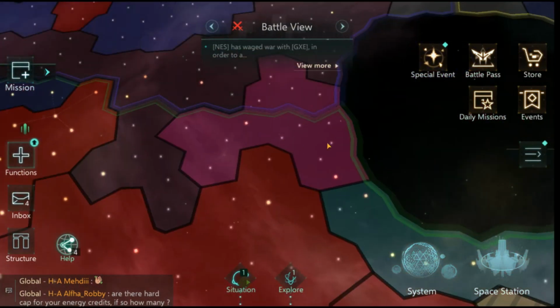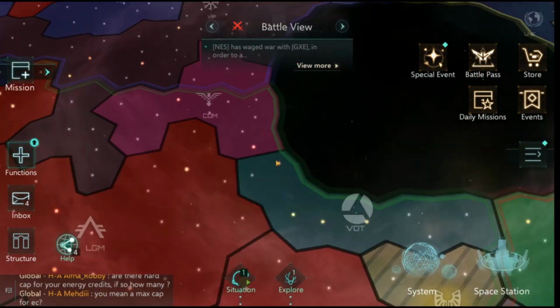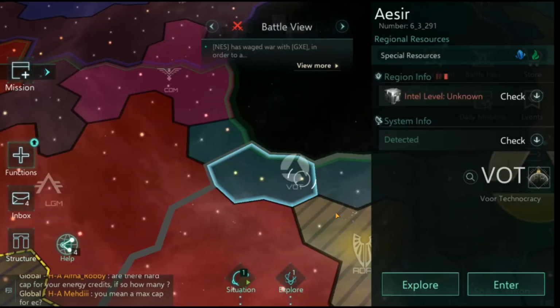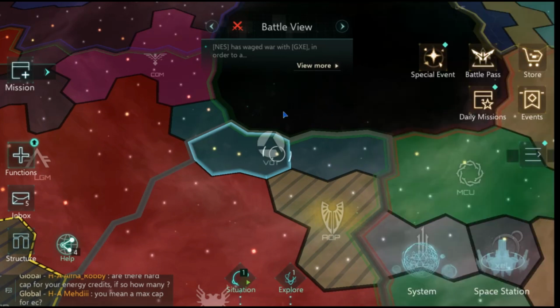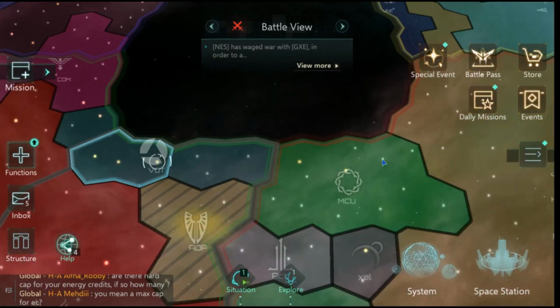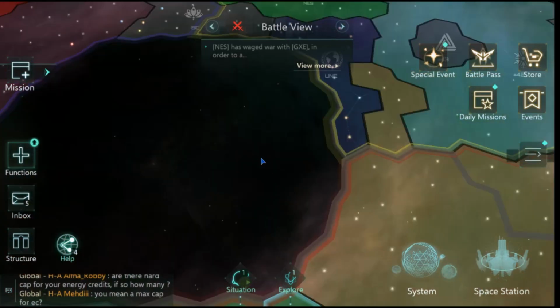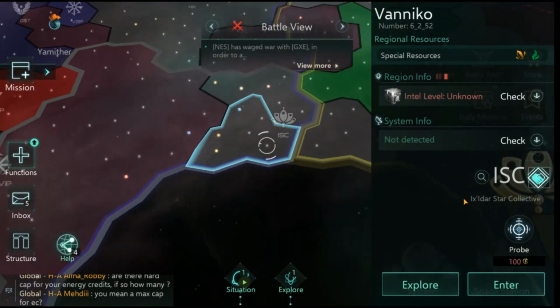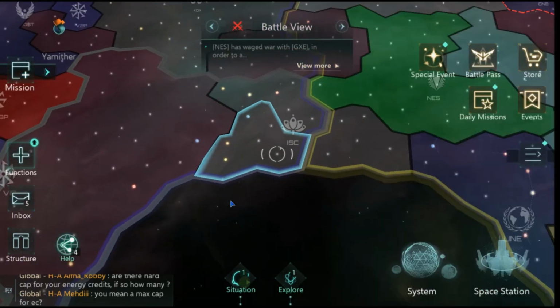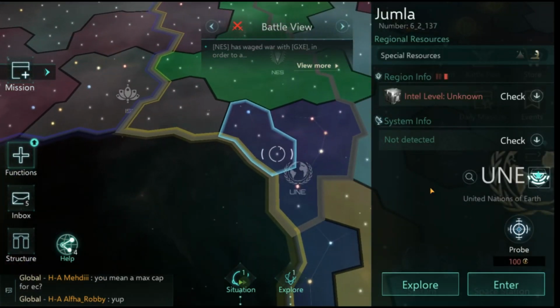So if we come here, it's really slow. I'm sorry. All right, you got Commonwealth of Man. You got the VOT here, which is the board technocratic. You got the MCU, right? The Maywar Caretakers Union. And then you have, actually, I think you got 5 because you have the ISC over here, the Collective State, and then you have the United Nations of Earth.